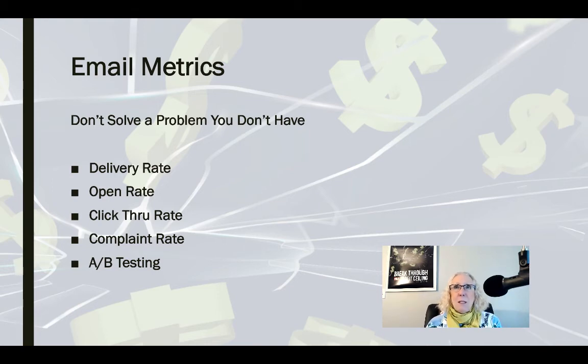So A/B testing meaning, let's say I have 1,000 people in my database. I can take 500 names and 500 names, and I can test two different things. Let's say I want to test, that's super simple, the subject line. So I might have one subject line for 500, one subject line for the other 500, and see what your open rates look like. That's called A/B testing.